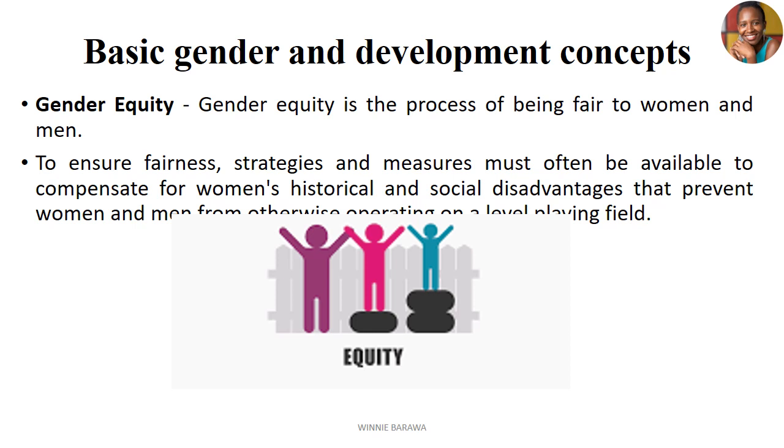So for example, let's look at this aspect of equity that is being demonstrated here. In equity, we become fair by ensuring that you give to that particular gender what they basically need, and not just because the resources are there. For example, you want to enable these two people to access the resources. But the women maybe need some push or help to access it, and the children need even more help to access the same resources. So in this case, with equity, you are distributing resources based on fairness and needs, and not just based on equal access to resources.